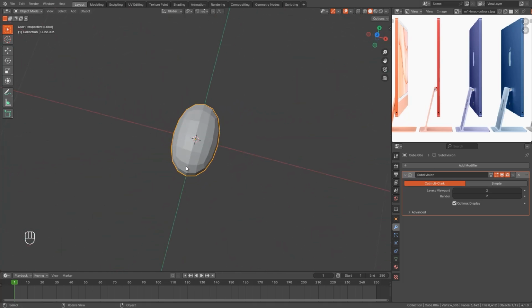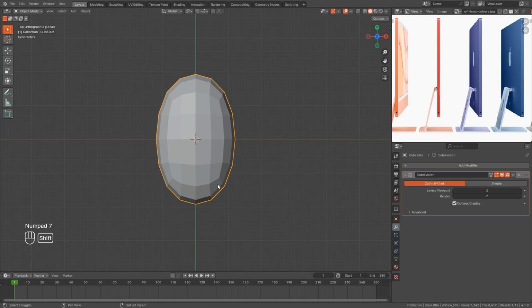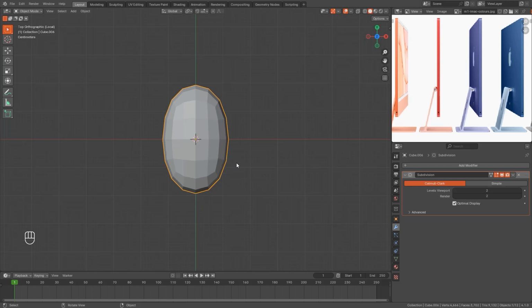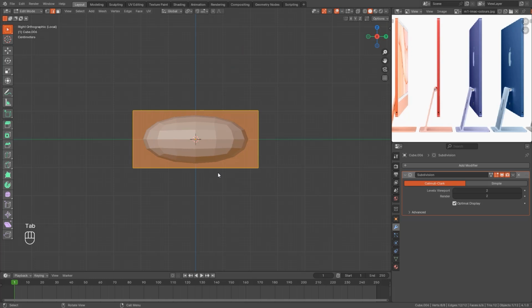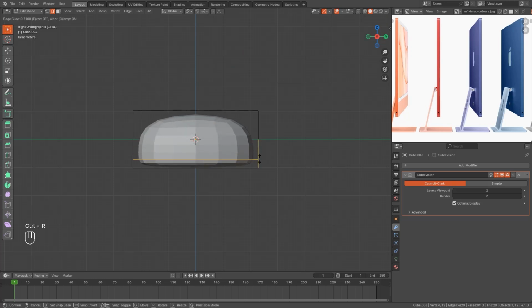But one thing that I really want is to have one line in the middle of the mouse. Remember that. If I increase it, I have one line here. So this is important. Now I can just go to side view by pressing 3, go to edit mode, Control R, and do it like that.